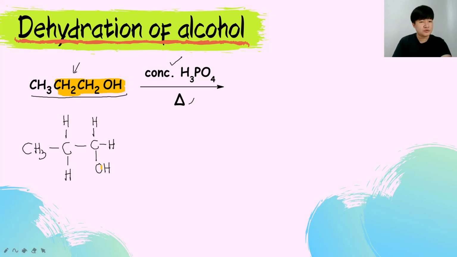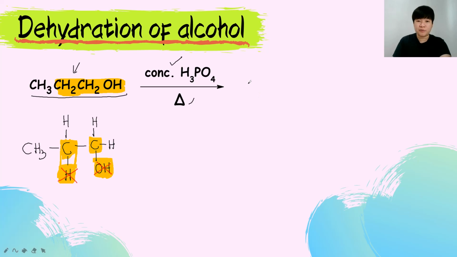And next, what do we do? Highlight the carbon that is holding the OH. So this is the carbon holding the OH. Look at this carbon. We only want to focus on the neighboring carbon. On the right hand side, there is no carbon. On the top, there is no carbon. So on the left, there is one carbon, and make sure this carbon is holding hydrogen. So we focus on the neighboring carbon and the hydrogen that it has. And next, what do we do? We are going to remove the H and the OH.